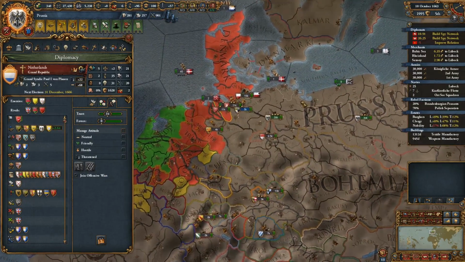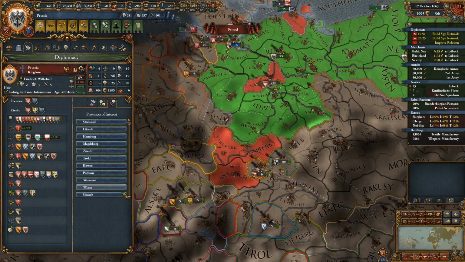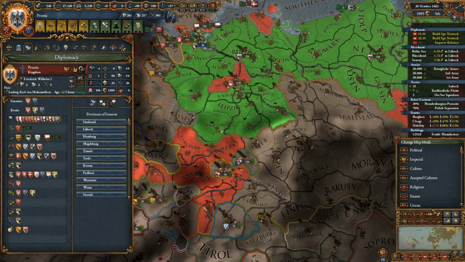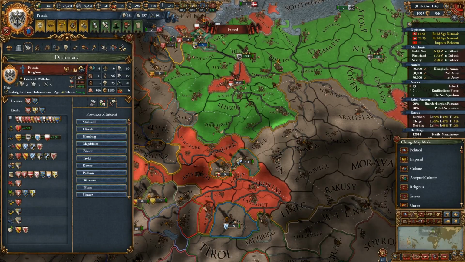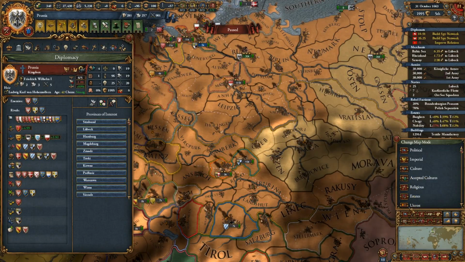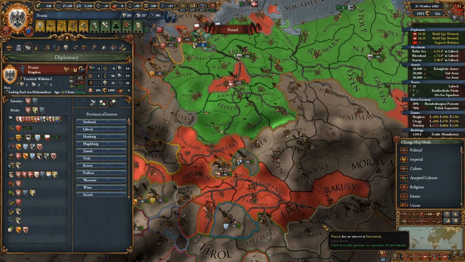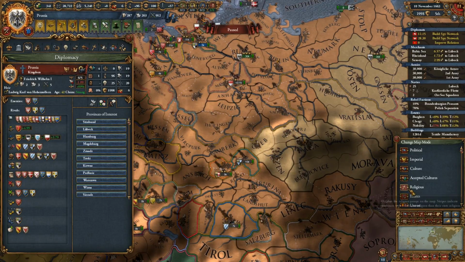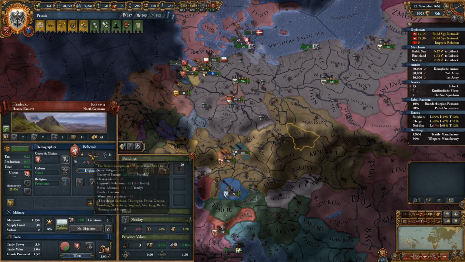But I should check what I actually consider to be vital interest. This is basically saying to Bohemia, you guys suck. I want your land. I think that's all the ones that they own. Oh no, is that one? Yes, I already took that. Okay, good. So Bohemia is going to hate my guts after this. Yes.